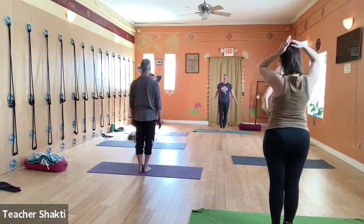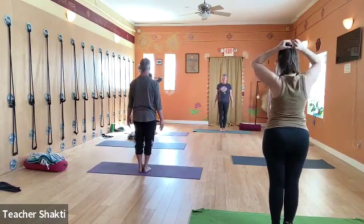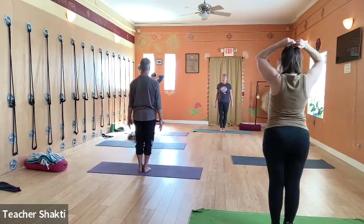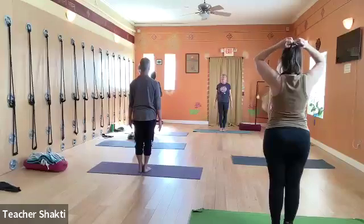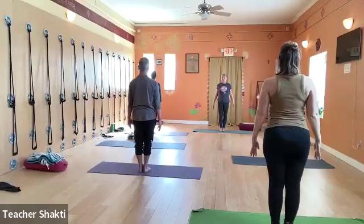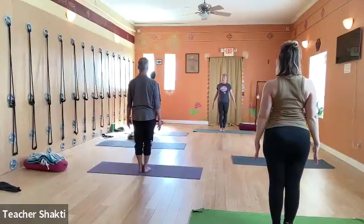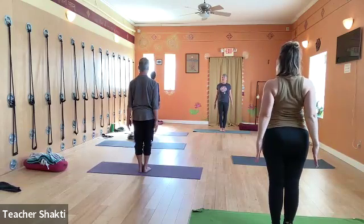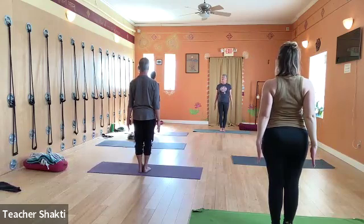Yeah. So stand in samastitihi. Outer calves in. Squeeze them in. Yes. Good. Inner groins back. Yes, Stephen. And then roll your upper arm bones back a little. Shoulder blades a little together and pull the arms back a little behind your body. Behind your body. Yes. And extend from the elbow to, yes. Now they're straight and extended, right? Can you feel the difference?